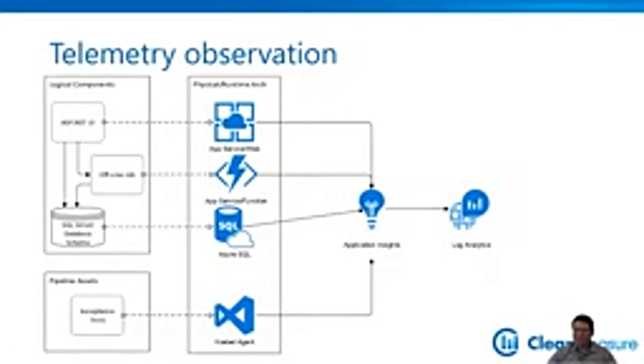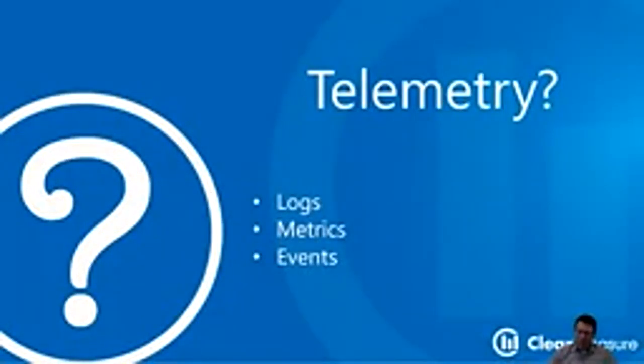Now, let's define telemetry. There are 3 types of telemetry. You need some of each. There are logs, there are metrics, there are events. Now, logs are the oldest from an industry adoption perspective, like log4net. They're just a flat file of timestamp and, hey, something happened, whatever it happens to say, okay? JSON logging has come up in popularity so that it can be queried.